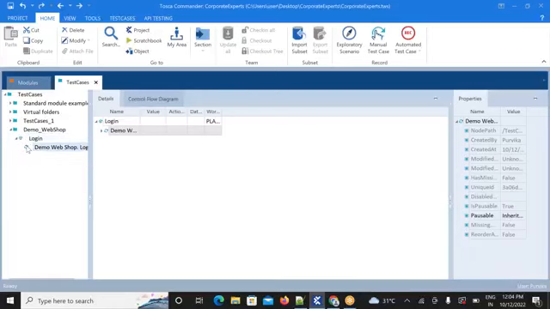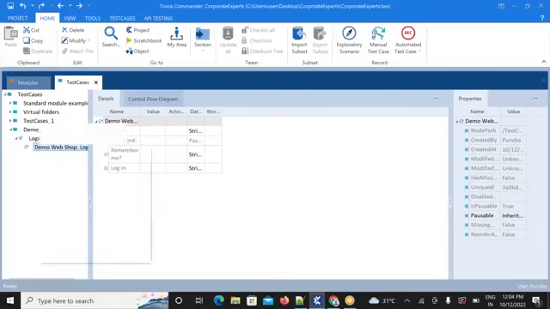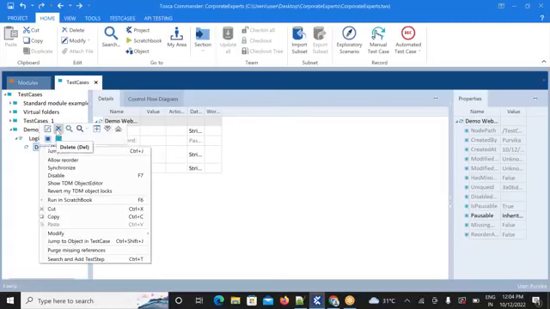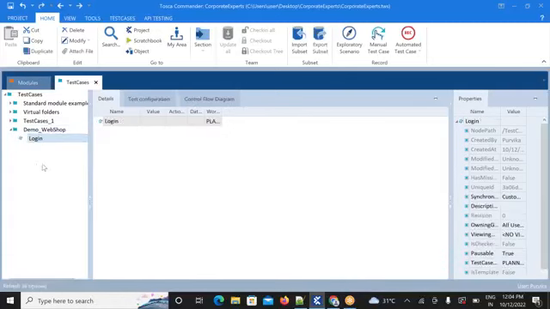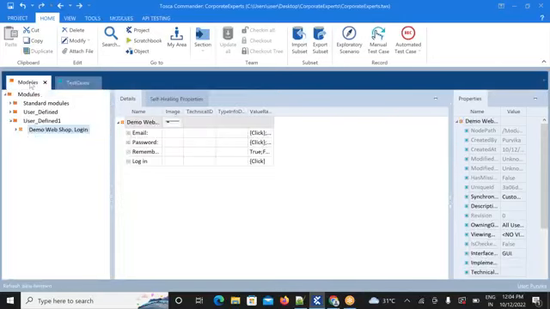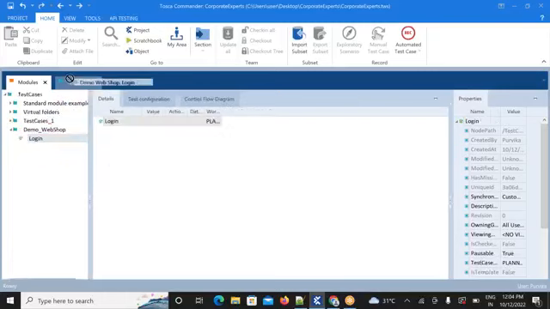Under this, there's a demo web shop. If I click on demo web shop, see here, it is showing like this. Again, I'm going to do it. I will delete this. See here, I will go to the module. Just see here, one module. This one is where previously I have taken the object properties and values. I have saved them here in the user defined one. I am going to drag this to the test cases.